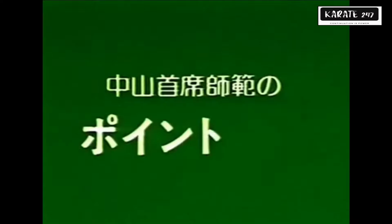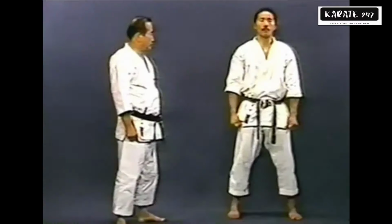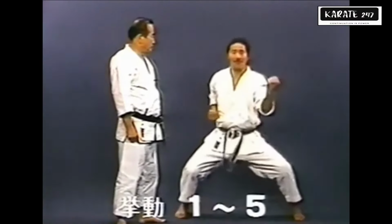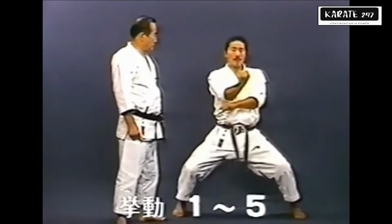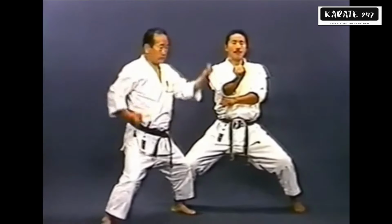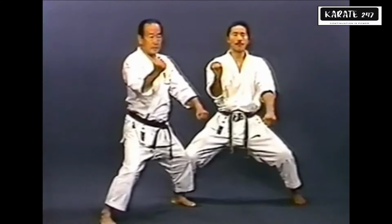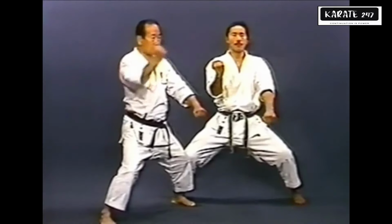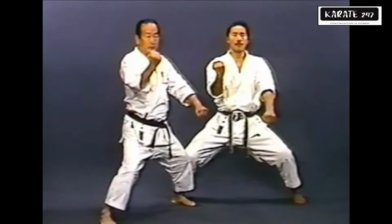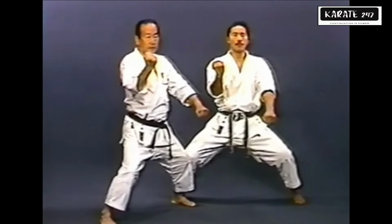Instructor Nakayama will explain the action. The first change of this defensive movement is the same as that of Heian Sandan. In the third movement, strike away the leg of the opponent strongly, and hit it not only with the forearm, but with the force of the elbow.